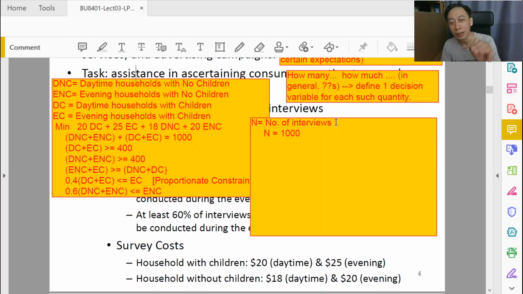Now, at this point, here is where I show you how to go backwards, revisit your variables, right? And I change that. So we have seen that. But what I want to highlight here is another kind of change that I strongly discourage you to do. Before I say why, what is the thing that you shouldn't do? So we need another variable, right? Some of you, maybe you, but I hope not, will say something like, well, let me stay with N. So N is the total number of interviews.